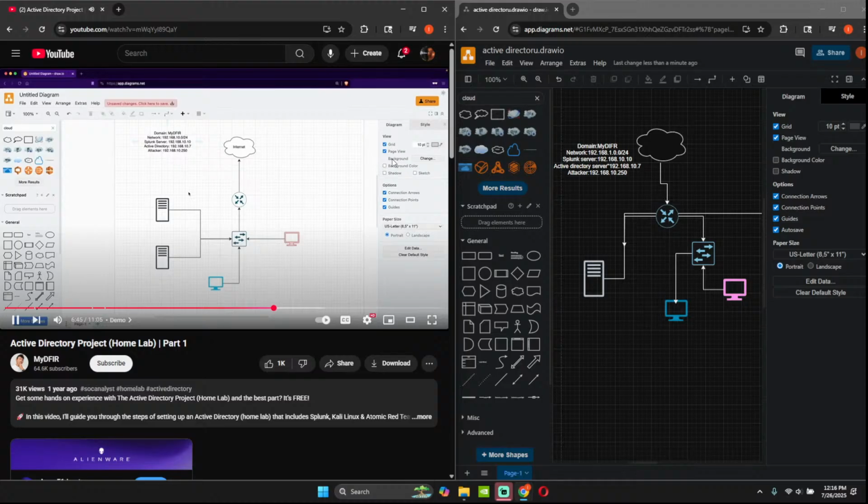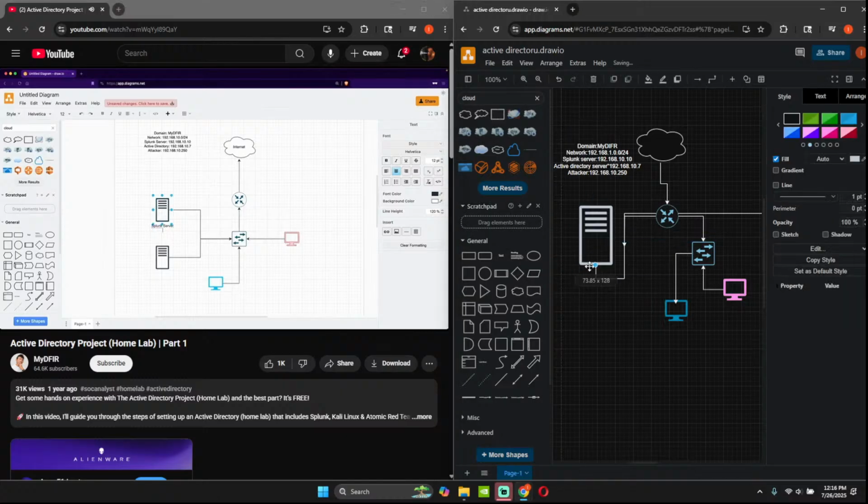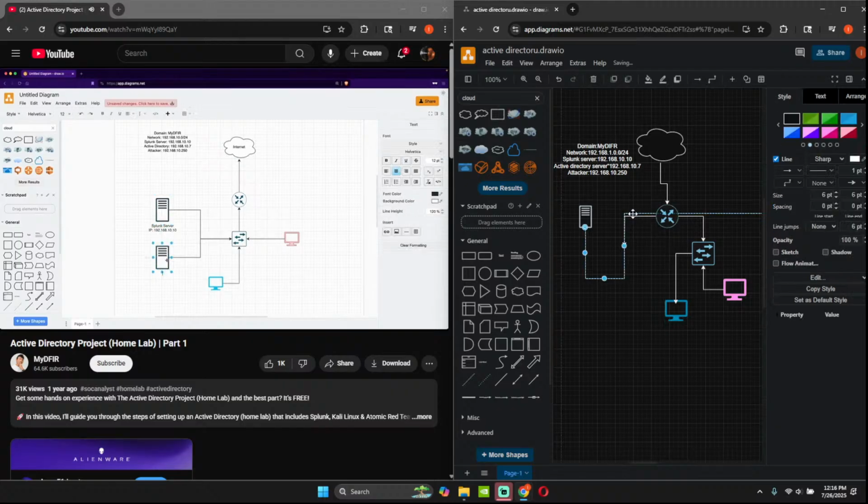Next, let's add some data onto our icons. I'll go ahead and double click an icon, and this server will be our Splunk server. So I'll type in Splunk server with the IP of 192.168.10.10. The second server, I will say Active Directory.